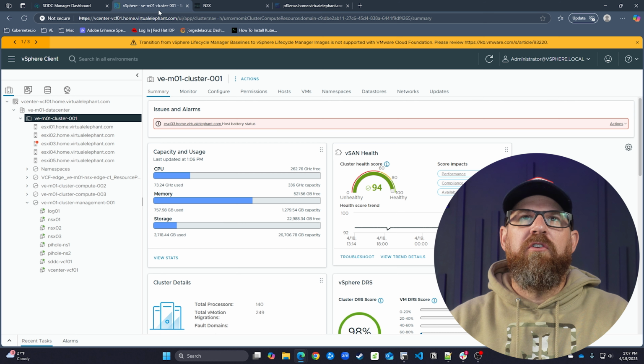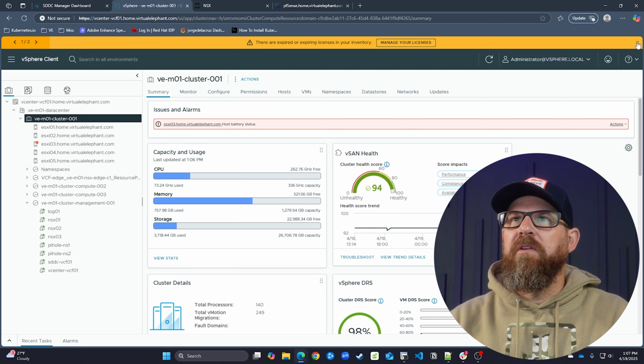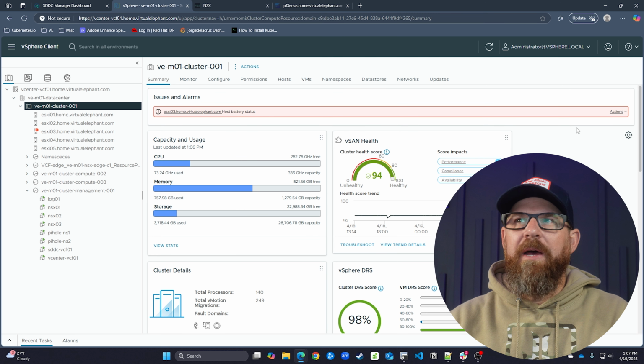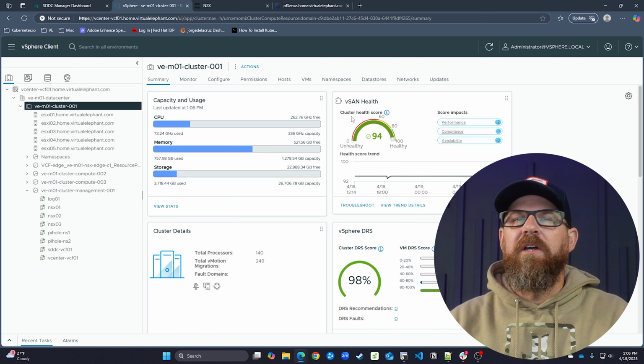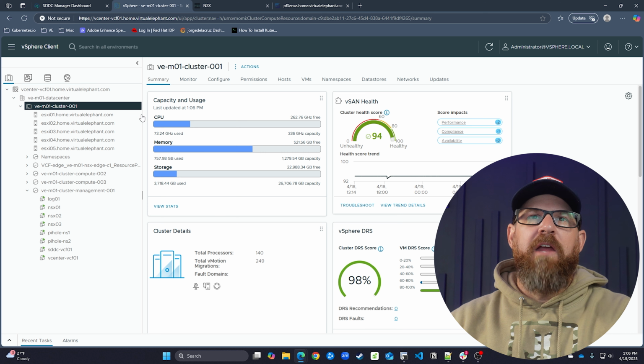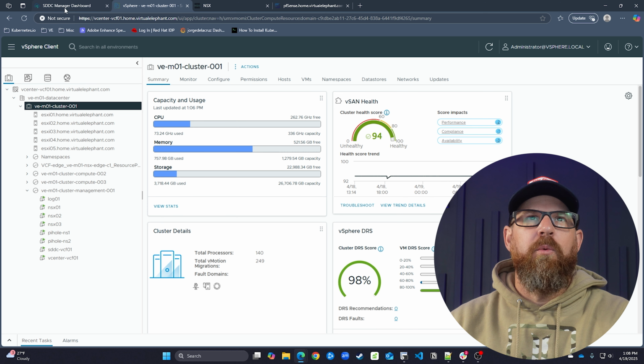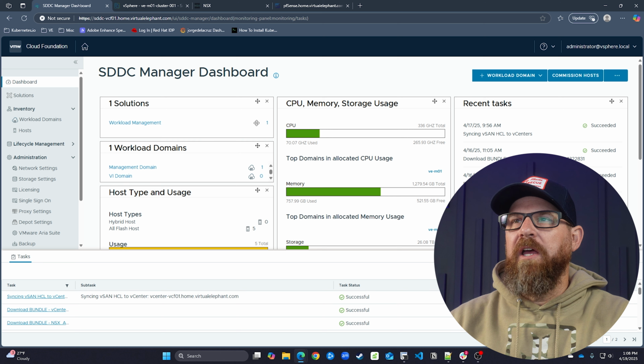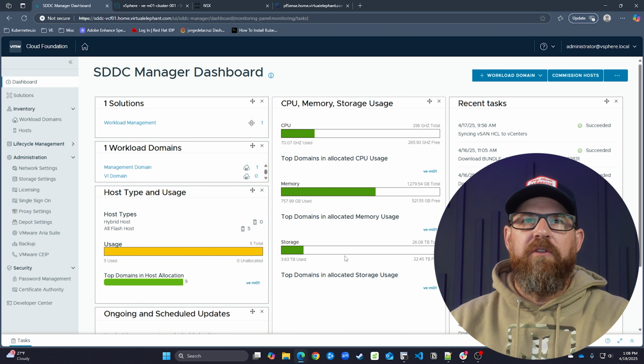Now if we come over here to our vCenter server view, you can see that we do have an error. I've got a CMOS battery that's dying in one of the servers that I need to get sorted out, so we'll go ahead and acknowledge it for right now. We're using a little bit more than 50%, 59% of our memory within the environment already. Everything looks good from a vSAN health and a DRS score. We want to make sure that everything's healthy within the environment before we run these NSX or SDDC Manager workflows. Looking at our SDDC Manager here, again, it's a similar dashboard view to what you're used to seeing within vCenter server.